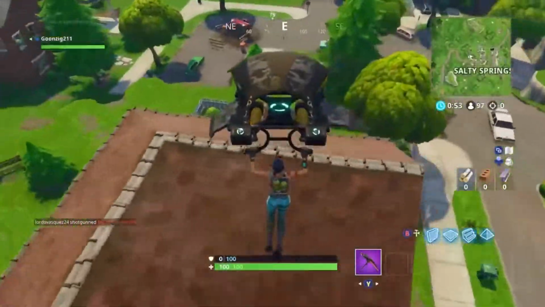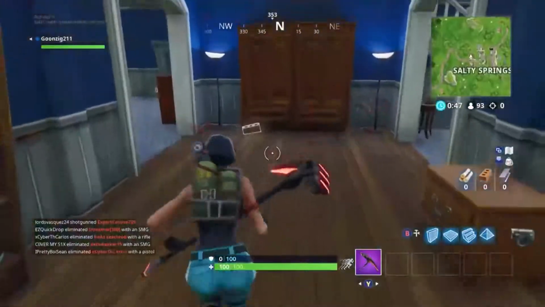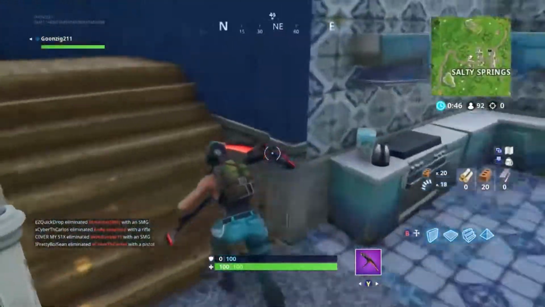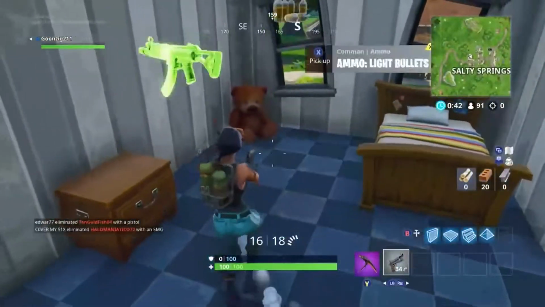Now this house in Salty Springs, I'm sure you guys can assume which one I'm gonna talk about. You guys know the big blue house. It now has the basement, the hidden layers and everything, and it is huge, and that is simply why it's on this list. It's one of my favorite houses to go to because, one, there's a lot of loot. Alright, there is a lot of loot in that house.